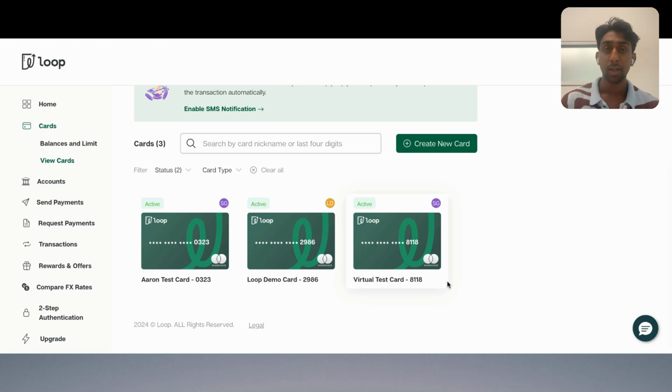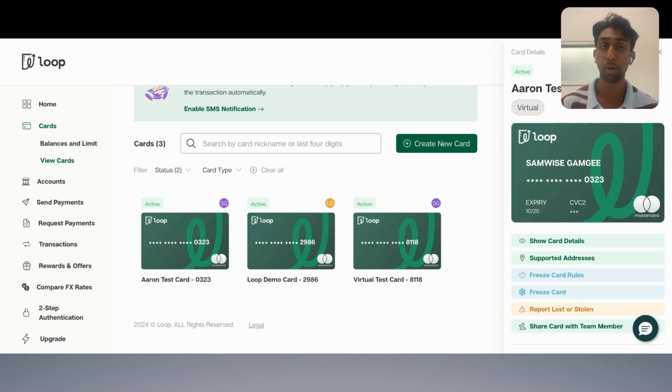Once you have your credit limit, you can then create your cards. You can create virtual cards or physical cards. Our cards are not currently compatible with Apple Pay or any other digital wallet, but it's very easy for you to access all the card details that you'll need to make either in-person purchases or online purchases.